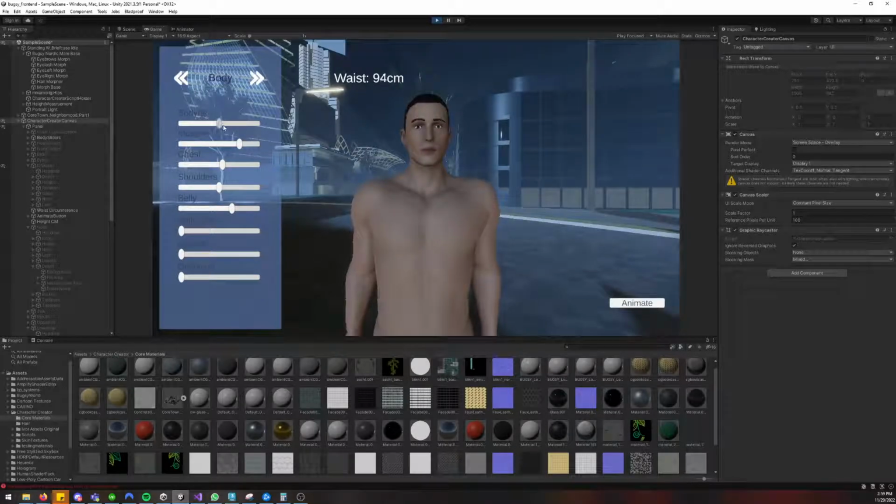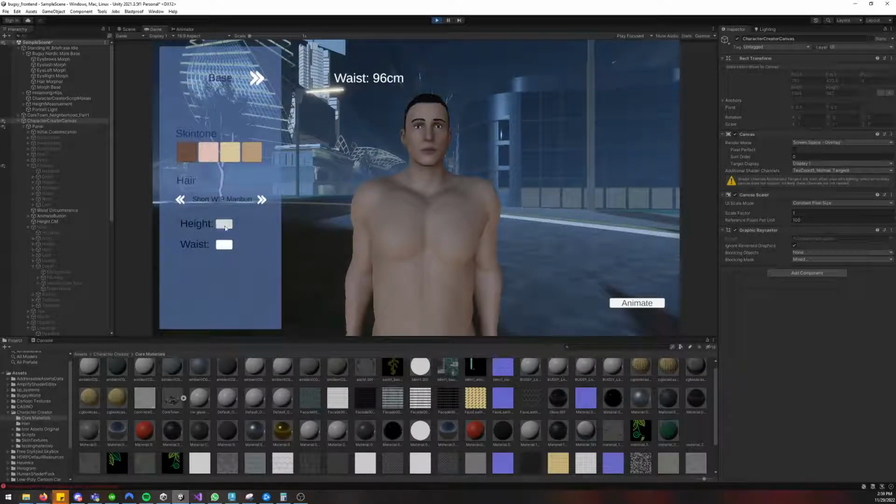Lowering the body fat a bit. There we go. And some belly flaps and some breasts, and yeah. We can also set the height, so I could go here and type 178, for example, and the height will be 178. And we have a live measurement too, and the reason for that I'll show you in a little bit.